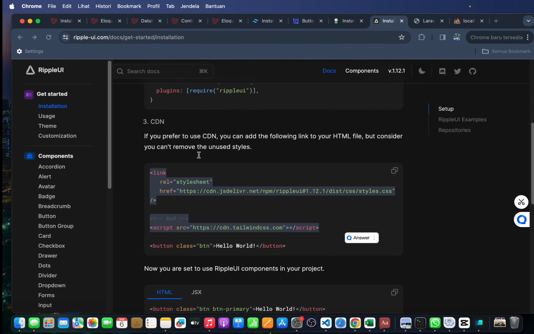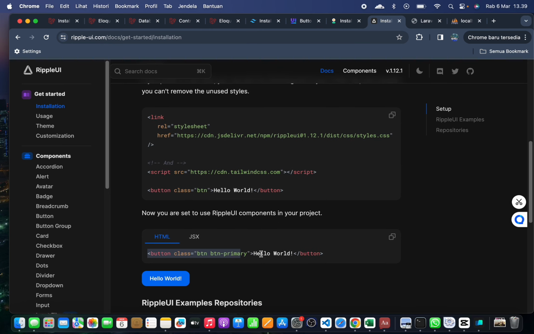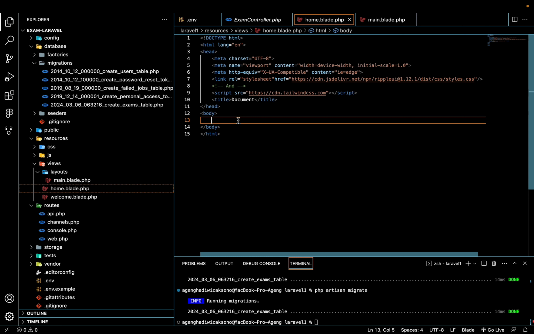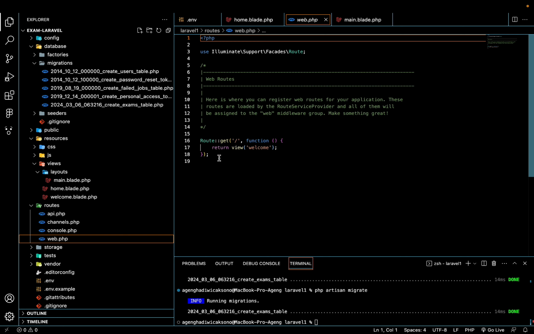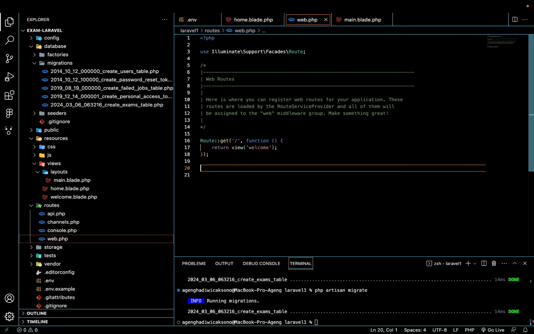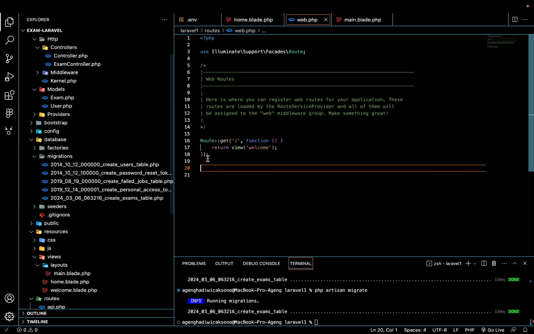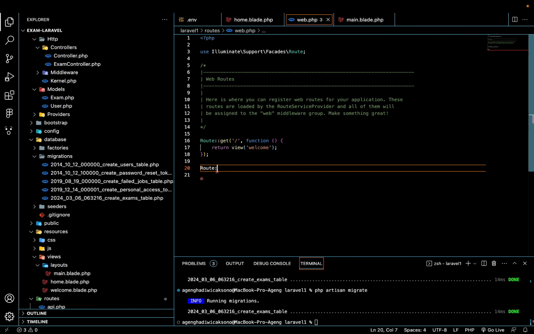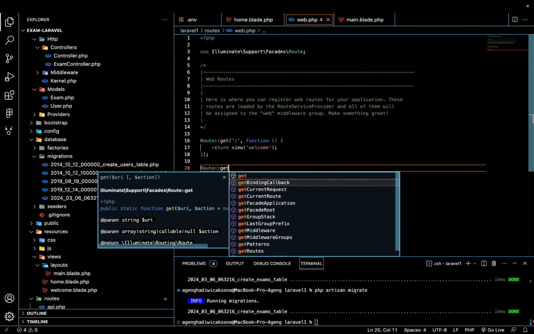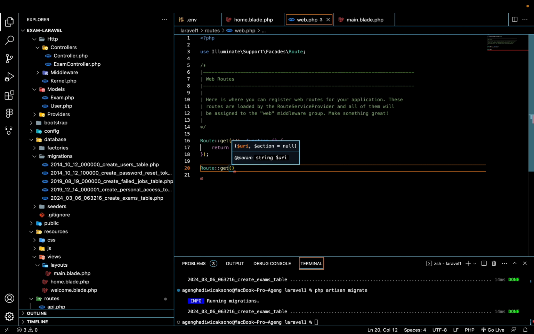After that, if you want to see the button list, you just copy or see the home first. If you want to view it, you must make a route in web.php. Because we want to make the route from ExamController, we just make Route, the method is get, and put slash home.